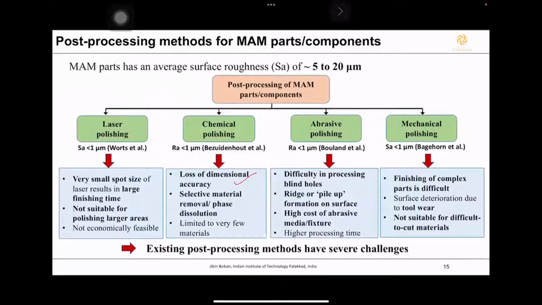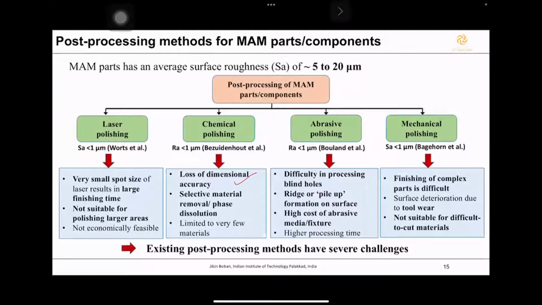And mechanical means, like 5-axis machining or milling on the surface to get the final shape, but again, this is subtractive. You lose material, first thing. Secondly, if you have very complicated features to machine, the tool may not be able to reach that point, and then you cannot finish certain regions on the job. When you specifically talk about implants, this is very challenging for mechanical processes to reach those smaller areas.